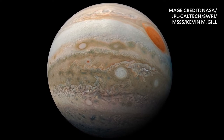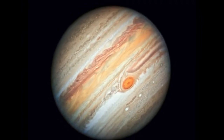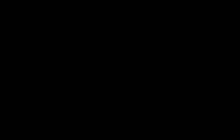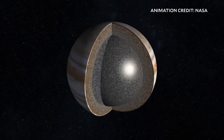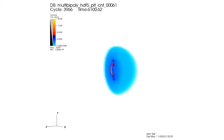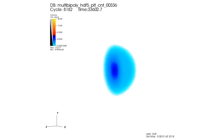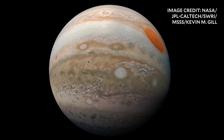Scientists have been working on figuring out how this core came to be. Sheng Fei Liu and his team recently published an article in Nature, where they explained a scenario in which 4.5 billion years ago, at the creation of our solar system, a massive planetary embryo about one-third the size of Jupiter could have collided with Jupiter, producing this fuzzy core. After the impact, Jupiter's primordial compact core would have been completely destroyed, and a dilute core-like structure could have formed, according to Liu and his team. This would explain why Jupiter has its fuzzy core as observed by the Juno data.